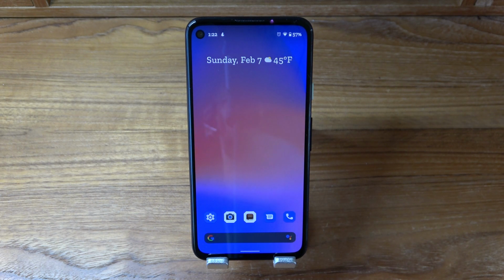So it's a featherweight, but don't get it confused. This device definitely packs a big punch, even though it's smaller in stature. Now, we've got a Snapdragon 730 chipset, an octa-core CPU, Adreno 618 GPU, Android 10 at the time when it came out, which has now been updated to 11. And it being a Pixel device, you're always going to get the latest software updates and all the goodies that come along with that. So that's definitely a plus.